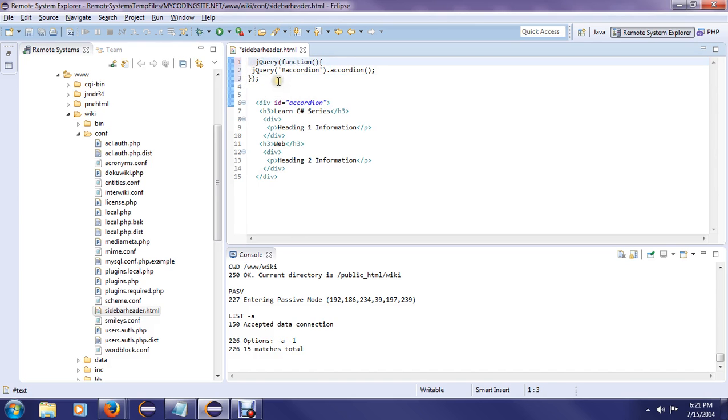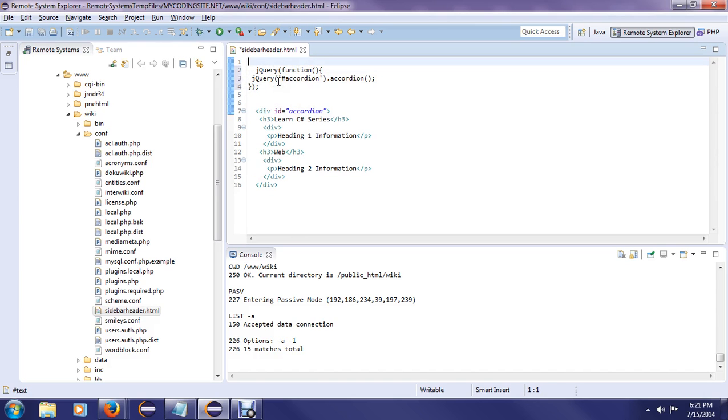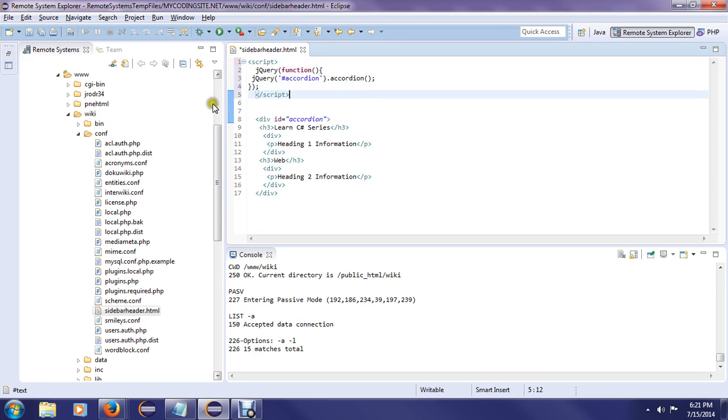And I actually need to add a script tag, so let's say script. And then let's move this closing tag to the very bottom of the script. Let me clean this up a little bit.